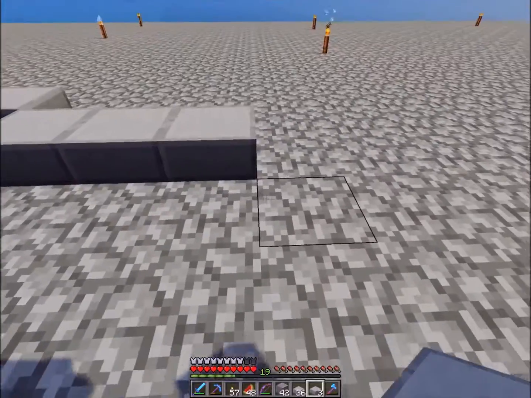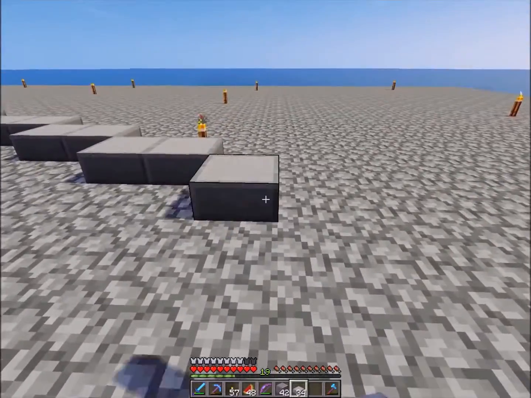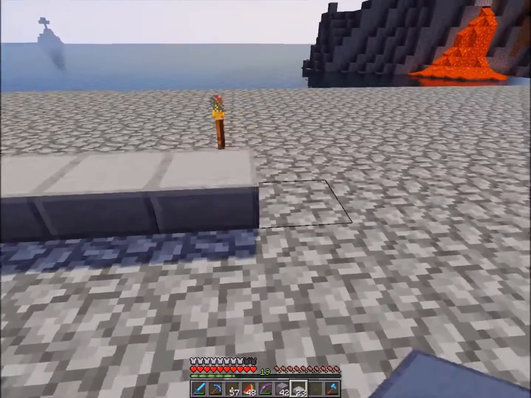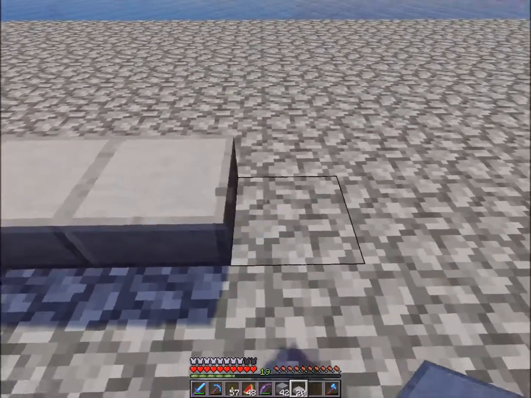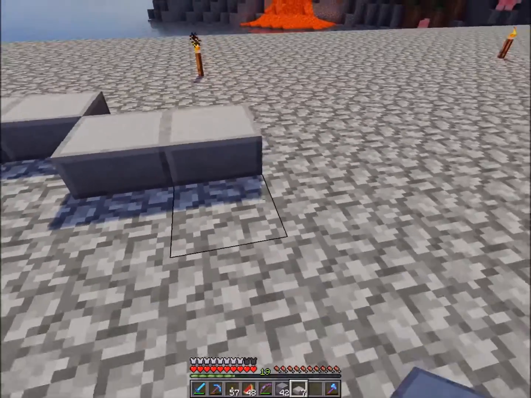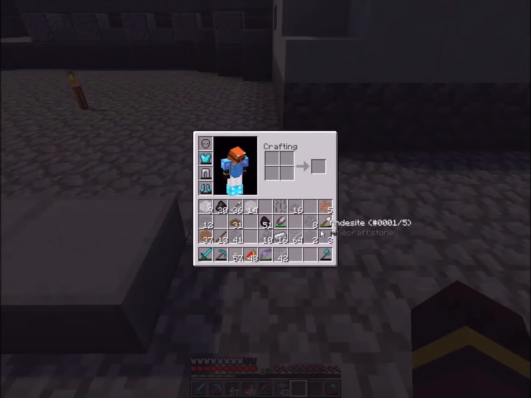So real life events, guys. Today I actually got my new distance glasses. I have a pair of reading glasses now and distance, which means my vision isn't very good. But I don't know. Of course, we ran out of stone slabs.